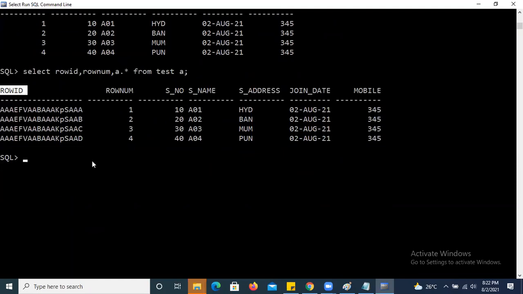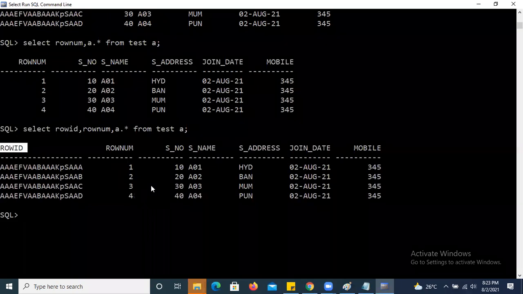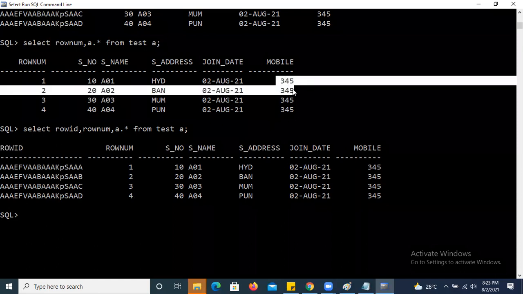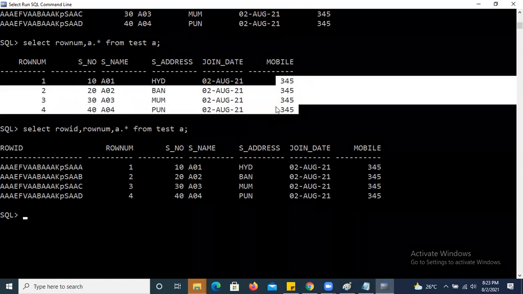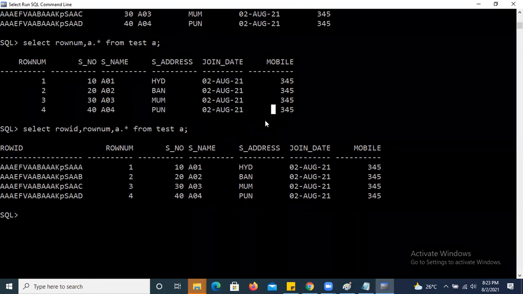Yes, Raghu, I have a doubt. Can we update more than one record, but not all the records? More than one record at a time? Yes, we can. I have a doubt because I tried that using a comma and you didn't explain it. So how can we update more than one record at a time? For example, update the mobile number for serial number 20 and 30 at a time.